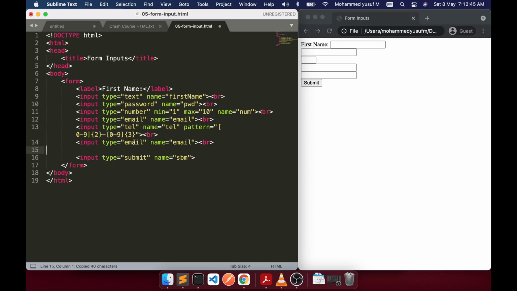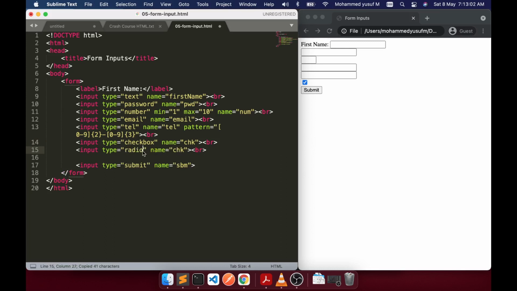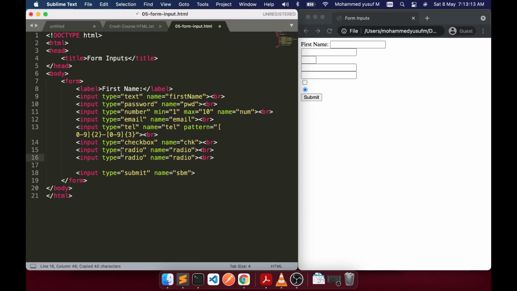Next what we're going to see is checkbox. Checkbox will just give one checkbox, which you can use to select the value. Similarly we have one for radio. Save, you can see the radio coming in. Then we can have something called range. Range is used to get this kind of slider that you can use to get maybe a percentage of the data, like between 0 to 100, what is the value.